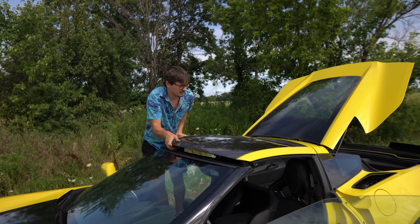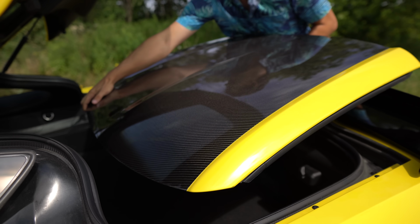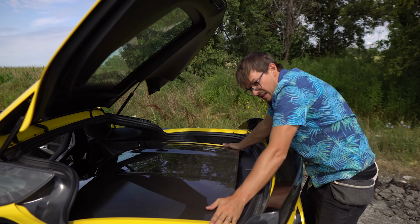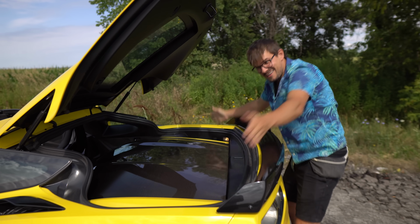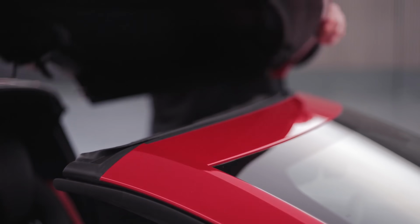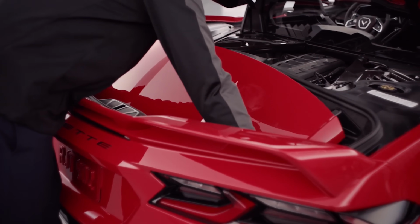Exactly. And speaking of racetrack, do you think you have enough headroom in here with the helmet? Oh, for sure. And if I didn't, take the top off. So it's a Targa top. That's pretty cool. And here's how you put it away. It is all carbon fiber. It was a little bit difficult to do, but not that bad for one person. I like how there's a dedicated spot for it to not move around. You know how old convertibles would have a glass bag and then you had to strap it to the corners? Yeah, and the C8 will also have a removable roof because that's become a Corvette staple.